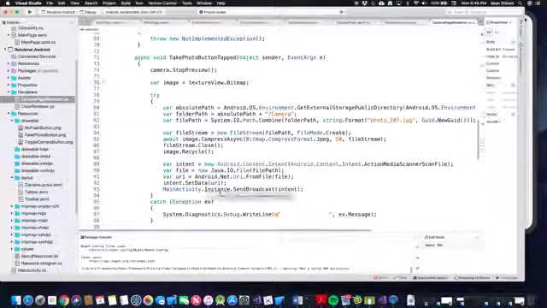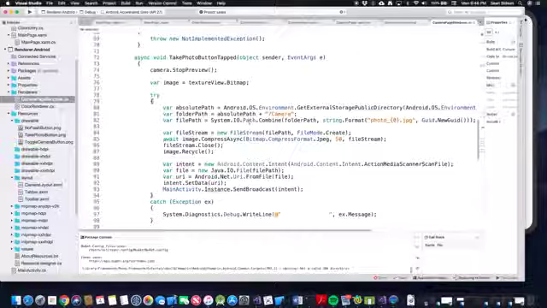Oh yes, we need to fix this. Okay, so we need to create an instance. All right, so everything else looks like it compiled, so we'll go through this. It needs to get the storage directory for the photos. So that's what it's doing here. It's getting the Android OS environment path variable.